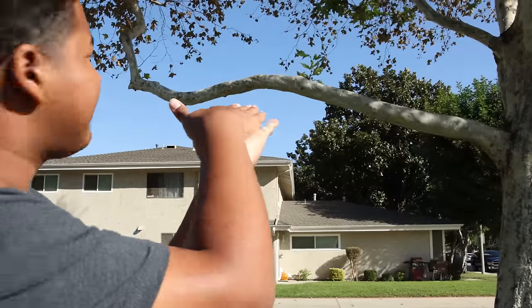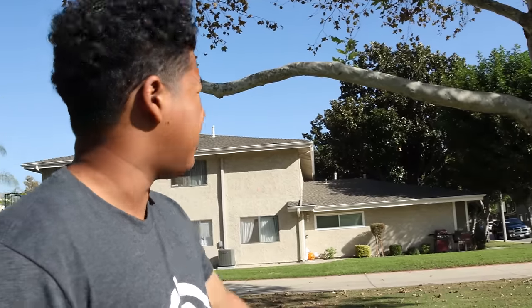We're actually just gonna go find some trees over here. This is a great branch to practice your power loop gaps on. You have a nice tight ceiling as well as a very clear gap that you can hit. We'll try it on both of them — I'll teach you how to do it on that one, and I'll also show a little clip of me doing it on this one.